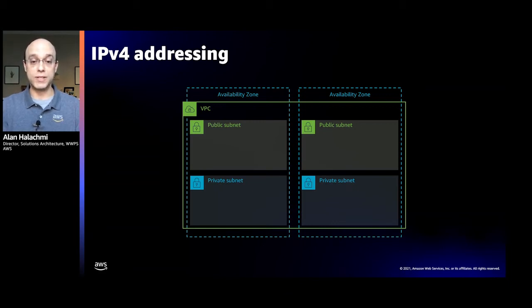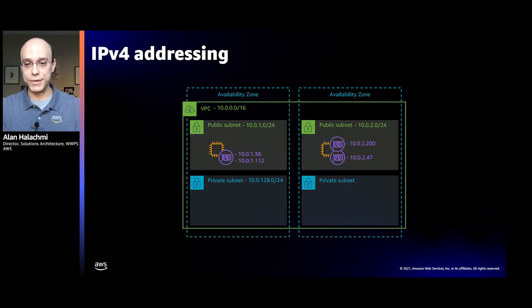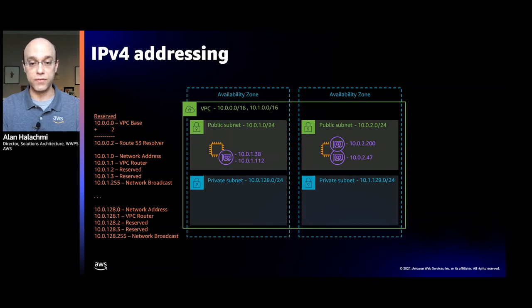The v4 addresses you use inside the VPC, the private addresses, can be assigned by AWS automatically or manually by you. For EC2, you can assign secondary IPv4 addresses on a given ENI, and you can also attach multiple ENIs to a given instance. If you didn't quite get your addressing plan right, we also support secondary v4 CIDR ranges on your VPC. Note that there are 5 reserved IP addresses in each v4 subnet, including the Route 53 resolver at the base of the VPC plus 2.